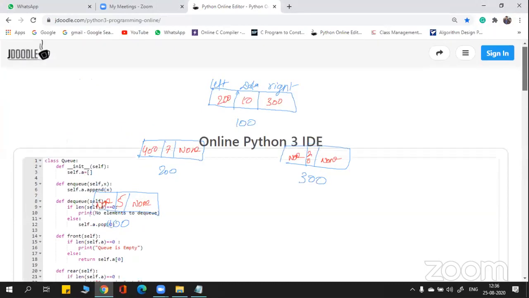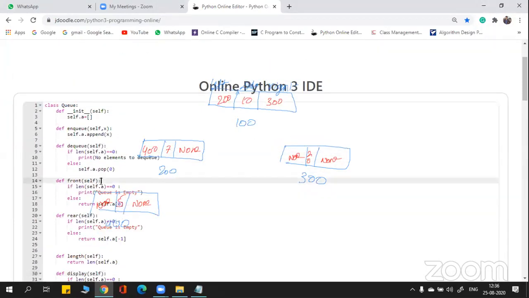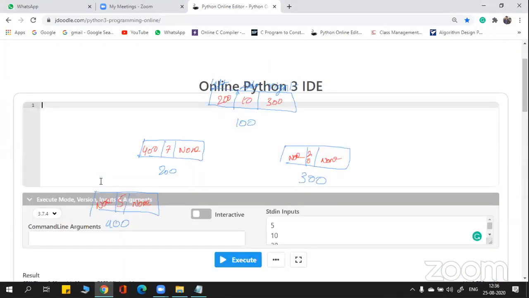Creating a node: this node is nothing but actually a doubly linked list node. Every node should have 3 instance variables, so for that reason I'm writing it under the constructor.